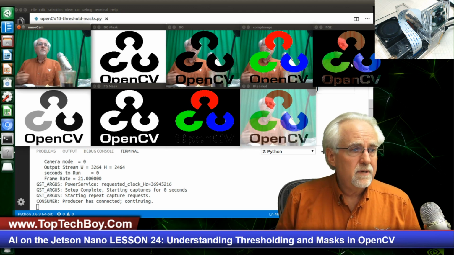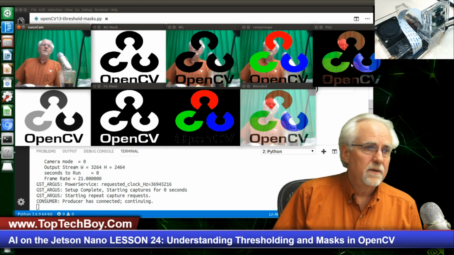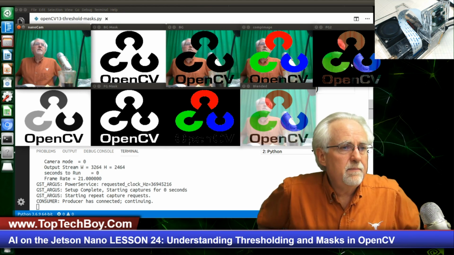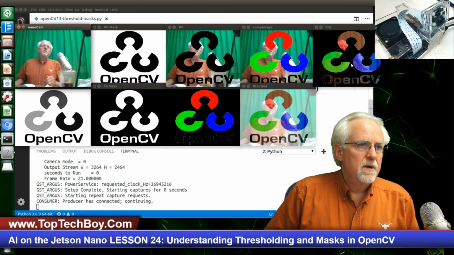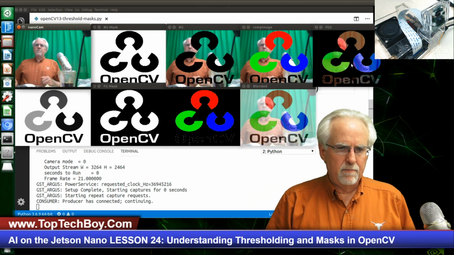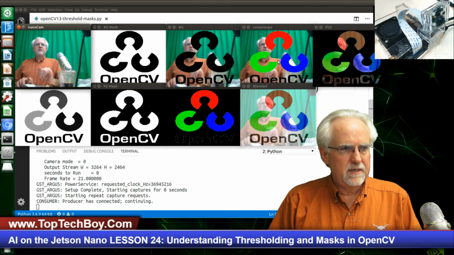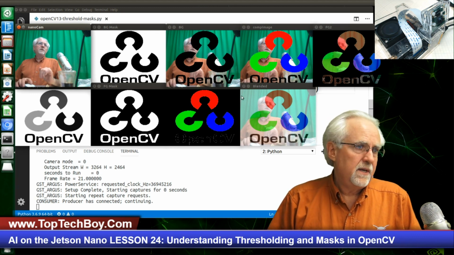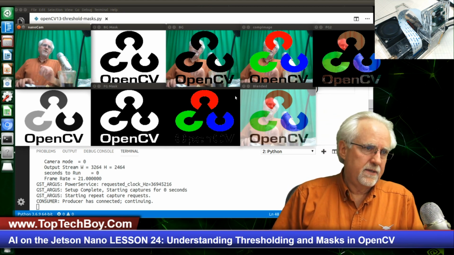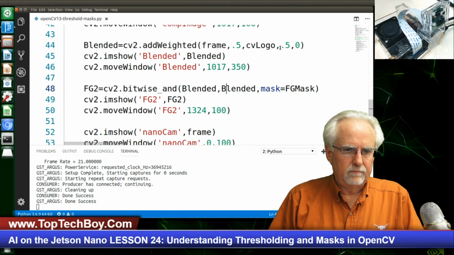Now with foreground 2, you can see me behind the logo. Now I've got to put foreground 2 back into the composite image. So I'm going to come to this composite image and use foreground 2 instead of foreground 1. How does that sound? Does that sound good? Okay, so let's quit.